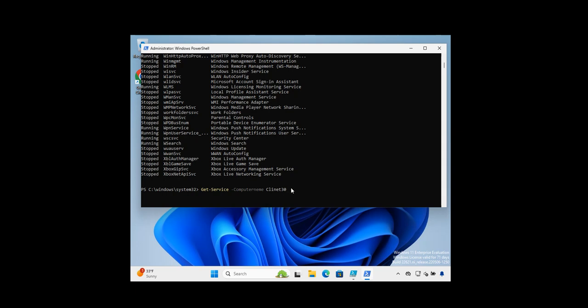And the other thing, folks, you can do is type Enter-PSSession, dash ComputerName, and as I said, the client name, if there are such clients or host names out there.